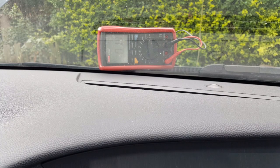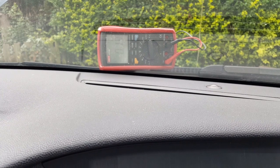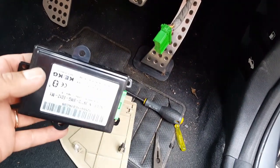Okay, let's wait to see what happens next, see if that drops any more or if it just stays like that, because ideally it should drop a little bit more. Take this off. So it's not dropping, which means to me that maybe something else is causing the drain, but definitely this module is causing the battery to drain.